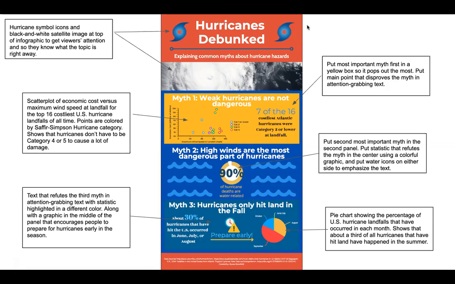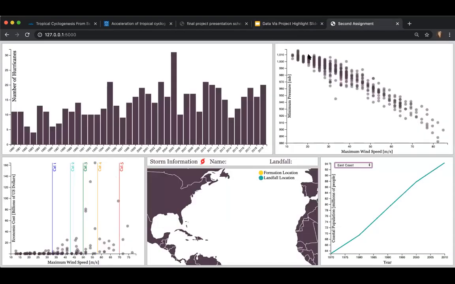So next, I'm just going to show my dashboard. This is a similar idea. I took information about hurricanes and their costs. And here we see this bar chart shows the number of Atlantic hurricanes per year. So when I hover over a certain year, let's say 2012, there were 19 hurricanes that year.